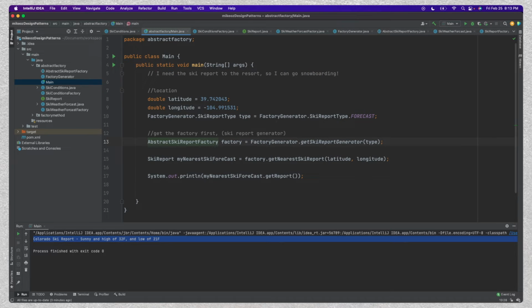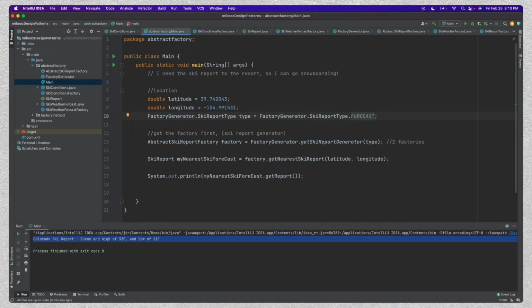It's a little bit more involved than the factory pattern, because with the factory pattern, you just invoke the factory and then you get the object. But with this one, there's one extra step where the client gets the factory and then invokes the method on the factory, because there's two factories behind the scenes here. The client doesn't know this, but the client just passes in the type.